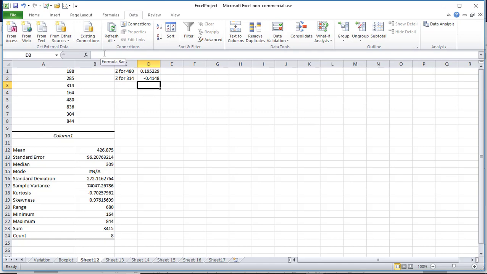And 314 is negative 0.4148 standard deviations below the mean on the Z distribution. So there are my Z scores. That completes part 12 of the project, and of course I'll want to click Save.